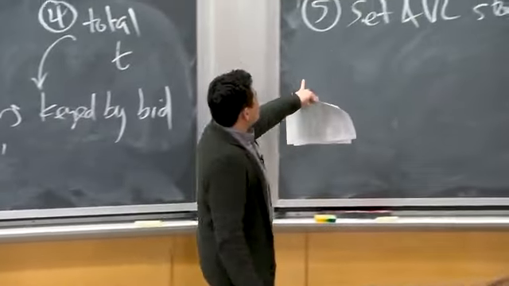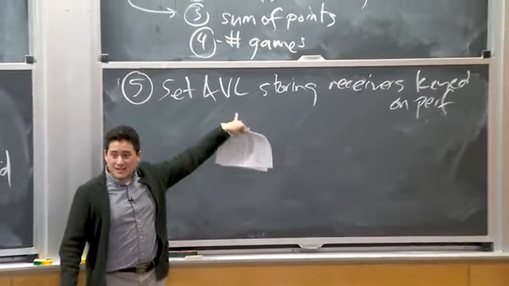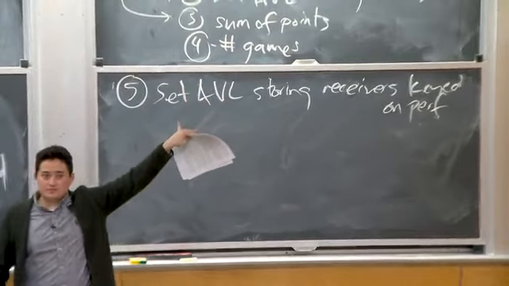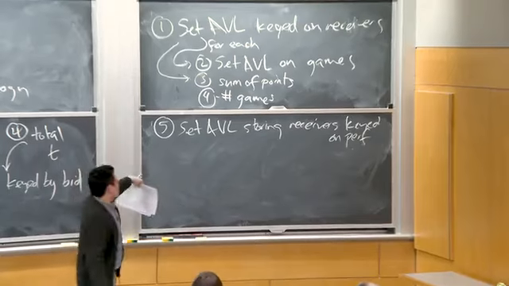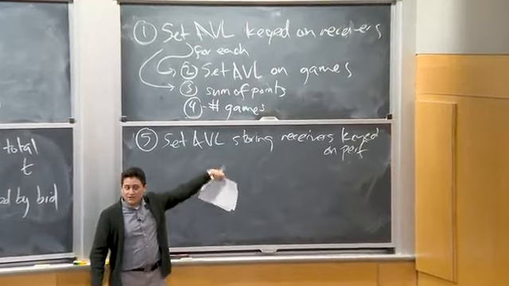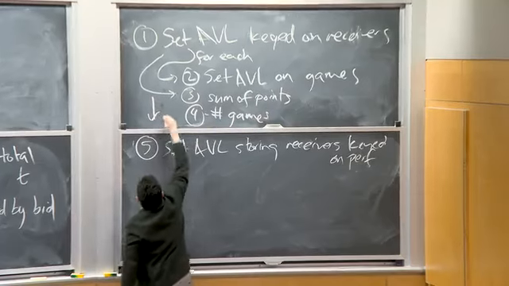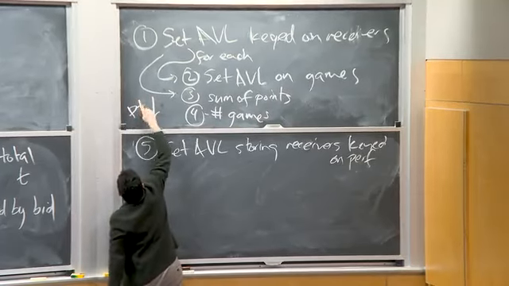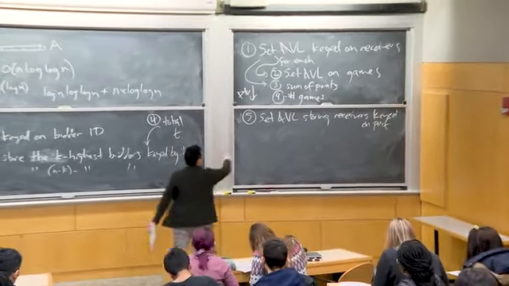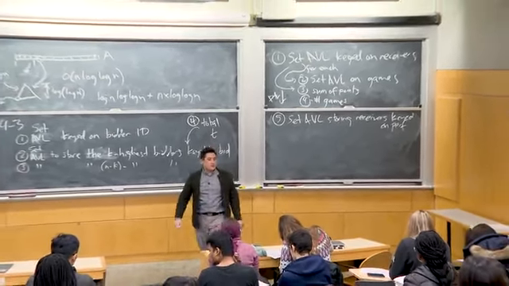So how do I connect these things? I need to update these things when I insert or remove a game. So how do I know where these receivers are in this thing? I store a pointer into this data structure. So up here, I store a pointer to where it is in the data structure. Again, I'm storing all the receivers. This has the same size as the number one data structure up there, the same number of receivers.